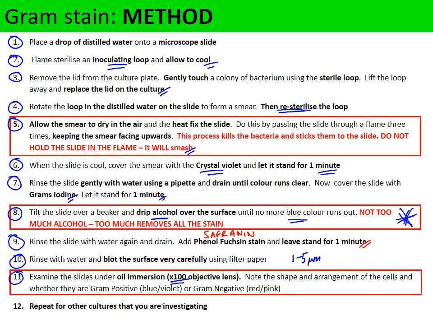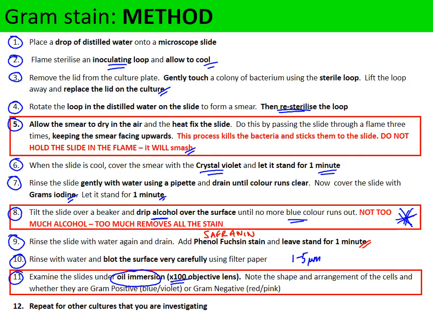So the glass slide is just underneath the 100 times objective lens. We don't want to touch the objective lens with a microscope slide, so you have to look very carefully when you're doing this. We know we need to put a droplet of oil onto the top of a cover slip that is now on top of the bacteria, and the oil will make a connection between the glass cover slip and the glass objective lens. So this is called oil immersion, and we only do that when we use the 100 times objective lens.